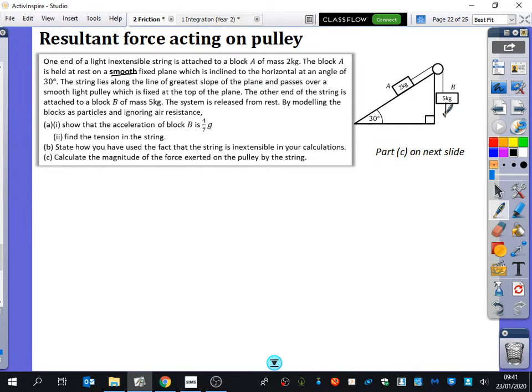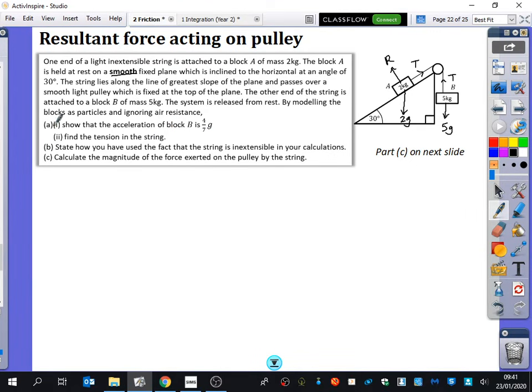So I'm going to add in my diagram. I get my 5g, and I get tension upwards. I get tension to the right. I get the weight coming down, and I get the normal reaction going over like this. But there's no friction because the slope is smooth. So this is going to be a much quicker kind of question. Part A says, show that the acceleration is 4/7g and find the tension in the string.